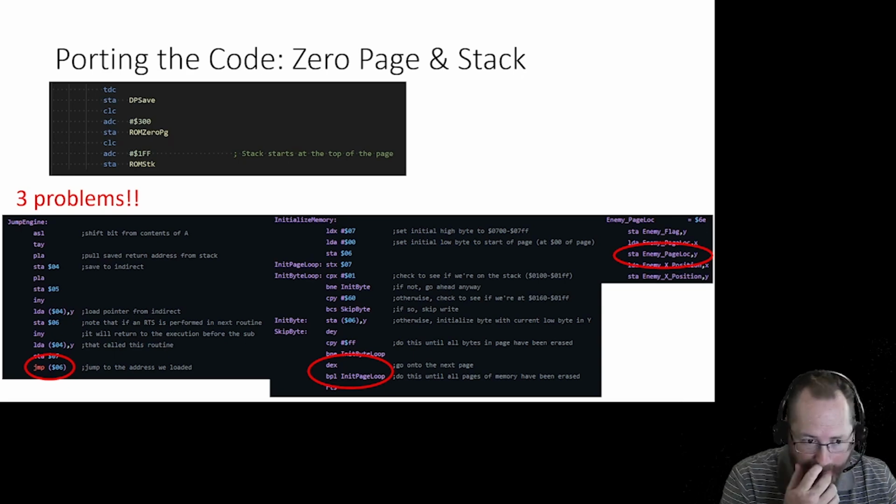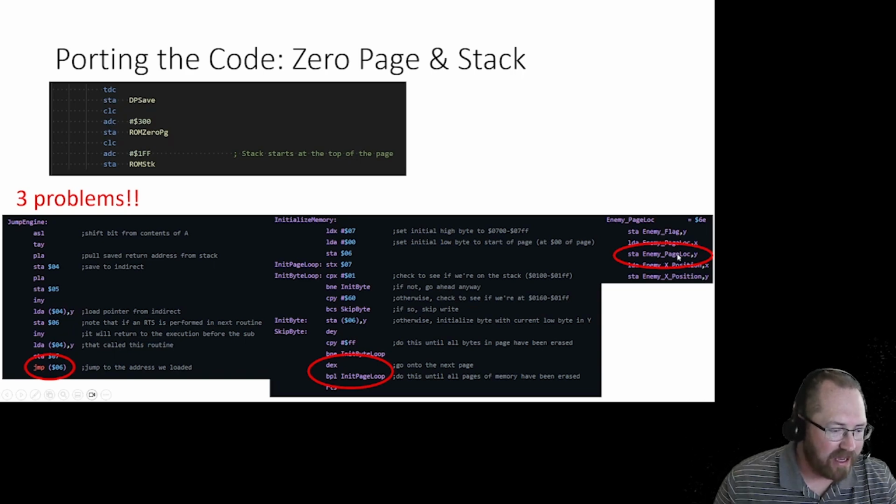And then finally, and this is the most complicated thing to fix, they used a lot of absolute Y indexed code to reference zero page variables. There is no zero page indexed Y instruction, not even on the 65816, which would have been really nice. It would have saved a lot of problems. So that always gets assembled to a 16-bit address indexed by Y. And basically we have to go in and rewrite all of that code to be equivalent but not use that addressing mode.